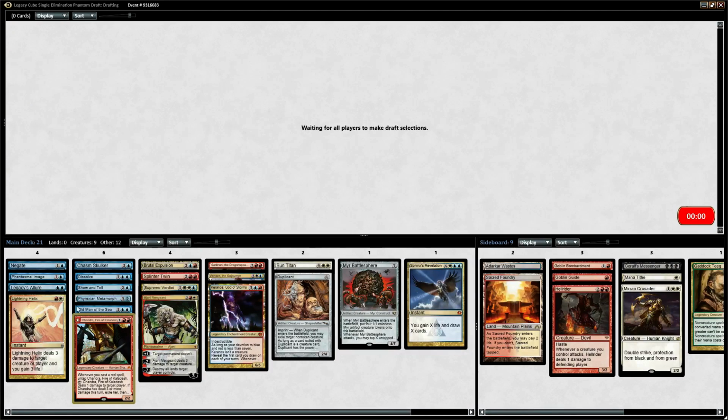We've already got about 21 playables, and we've only got 2 mana fixing lands. We've got a lot of doubles. We've got double blue, double red, and double white, so we're going to need to start picking up some more mana fixing at this point.